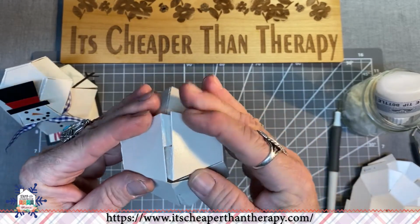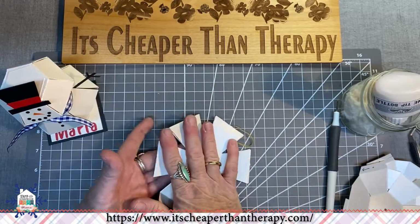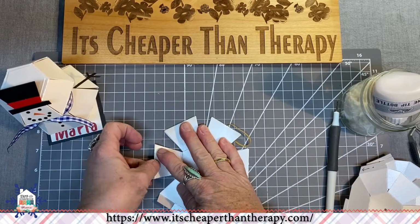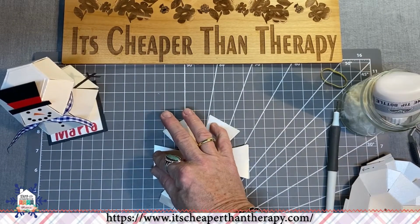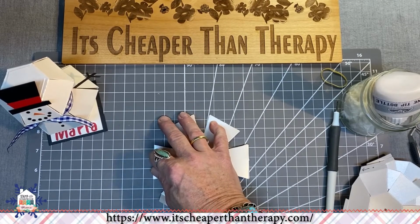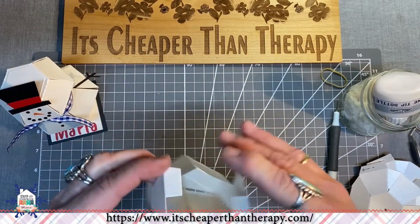So since the rubber band is in there, how do you get it flat is you just kind of press it flat with the rubber band in there. And just tuck those little guys in. Make sure they stay in with that rubber band. It wants to pull out, okay? There I go, wiping the glue off my hands onto everything. Okay, so we're holding that. And then we just have one more.